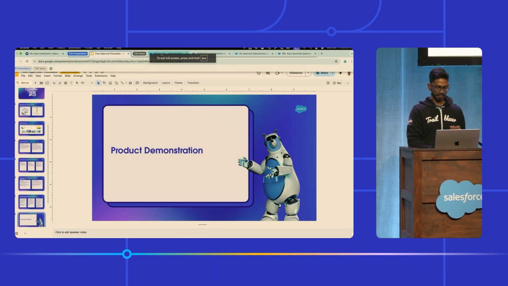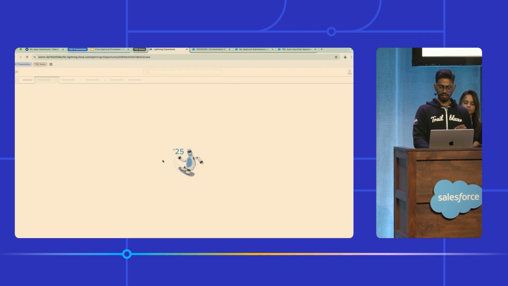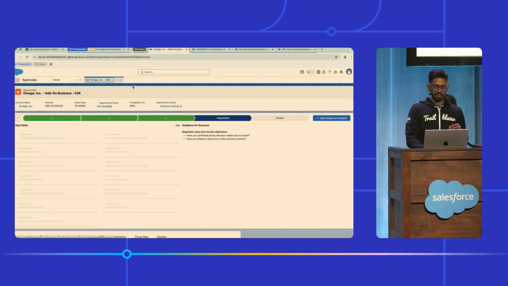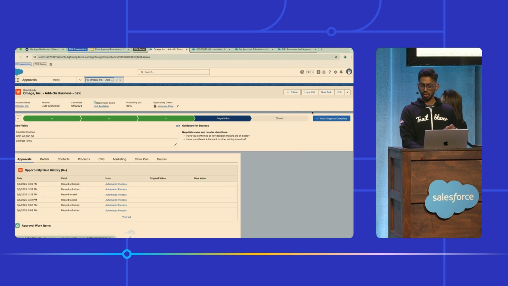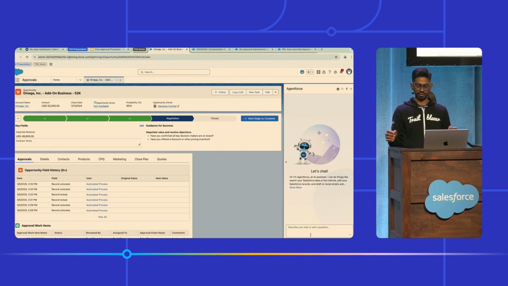All right, let me make sure I'm logged in here. So this is an opportunity, and what you can now do with the power of approval processes is use Agentforce from right here.